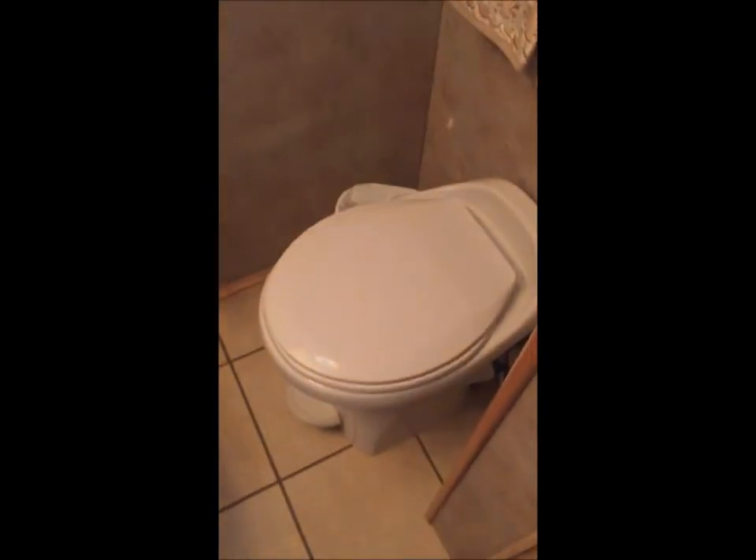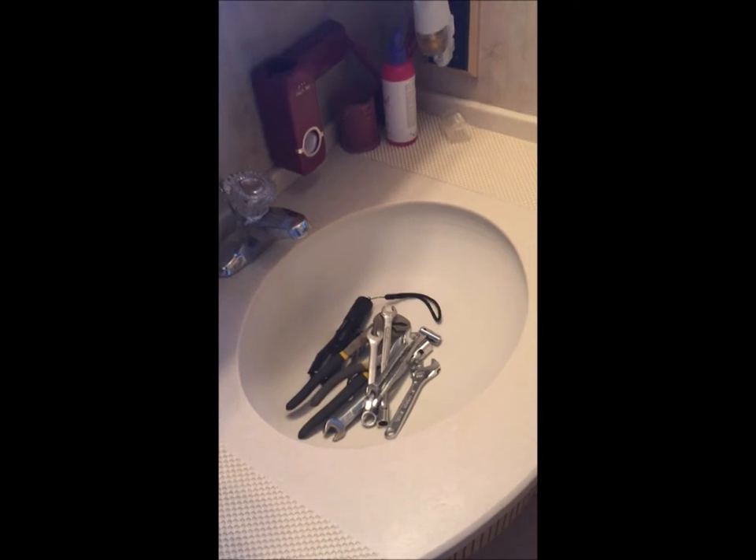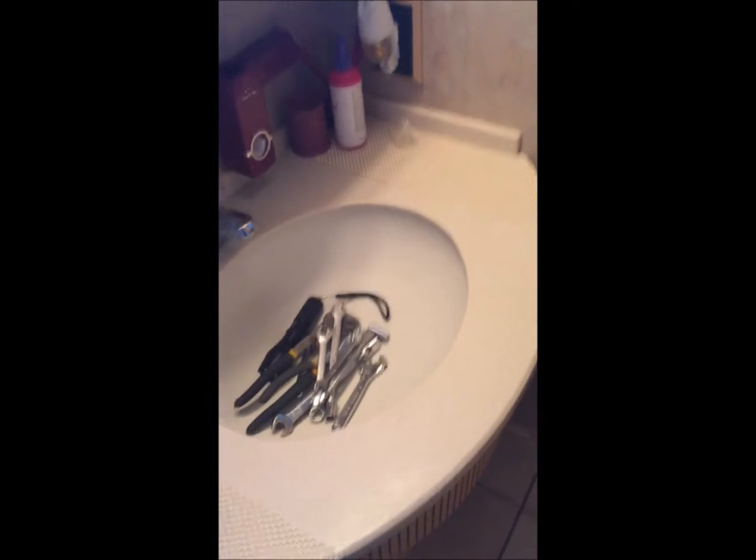There's the shower — it is tight, I won't lie, but big enough. Here's the bathroom and there's the wonderful toilet I've got to fix today, or at least find out why it's broken. Here's the bedroom — kind of a mess right now. It's a Sleep Number bed, California King I think, and we actually sleep better in it than we do at home. Now here's my various tools — probably going to need half-inch, seven-sixteenths, or five-eighths, but I brought everything. Easier to have it and not need it than need it and not have it.